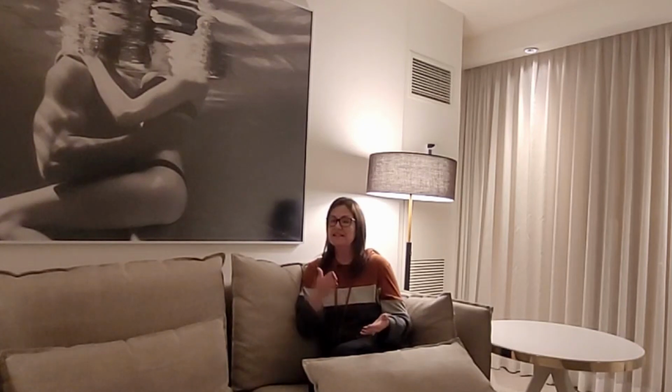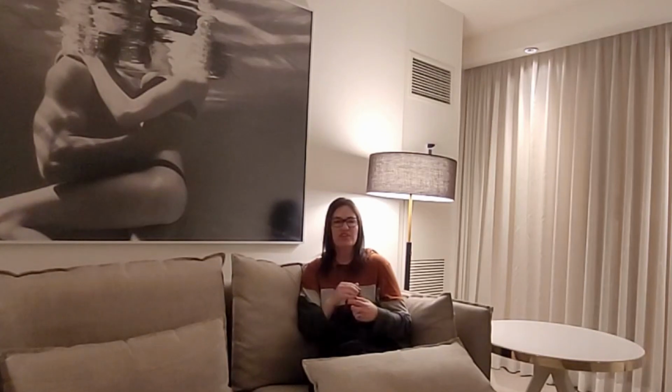I think when you come down here, you're going to get less of that hustle and bustle of the strip. Didn't see a lot of homeless people. I didn't see people hustling for money, any of that down here. What I did see was more family down here. More kids were here. We saw lots of animals on the property, dogs. Very family friendly, probably because it's right next door to the Luxor and Excalibur, which are also family friendly hotels. Just not a lot of party vibe down here. So it's very relaxing, very laid back, just a different vibe than on the strip itself.